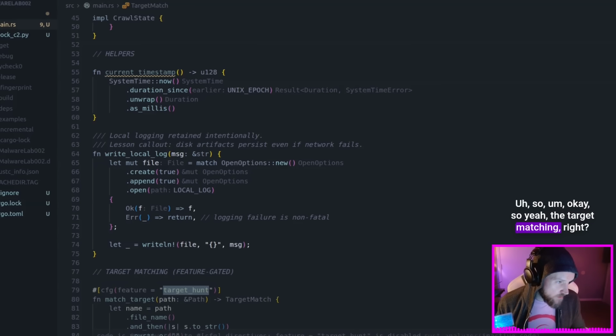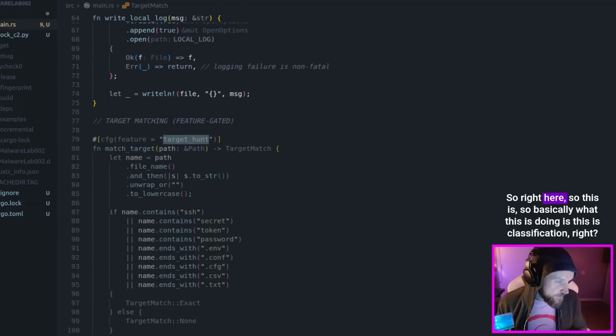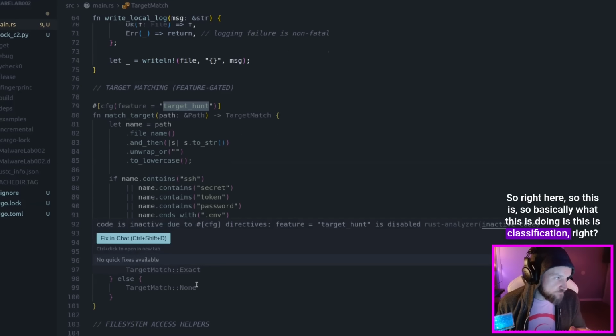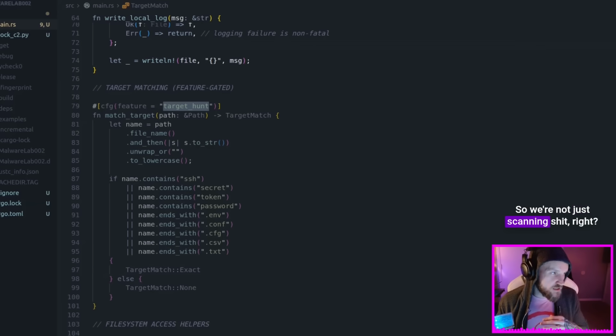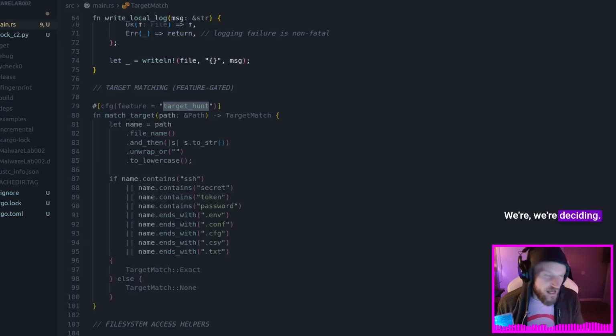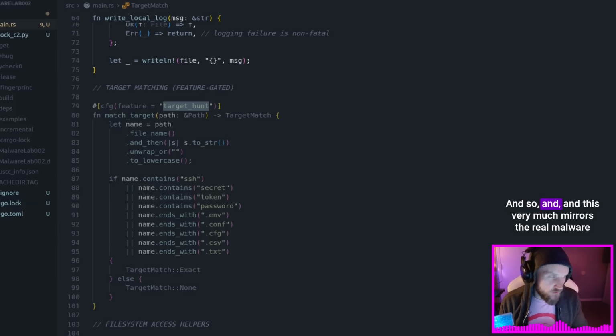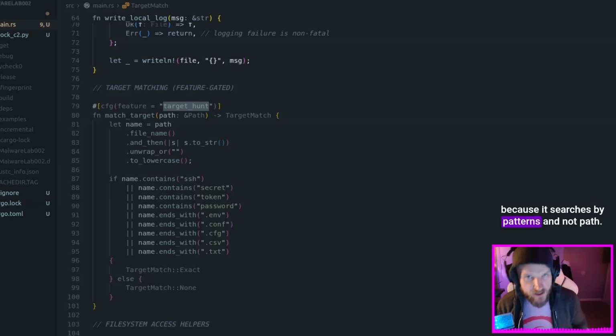Okay, so the target matching. Right here, what this is doing is classification. We're not just scanning, we're deciding what matters. We have pattern matching going on here, and string normalization, and this very much mirrors real malware because it searches by patterns and not path.